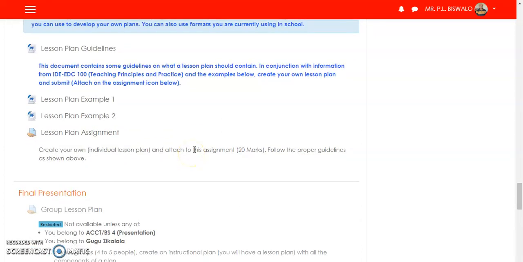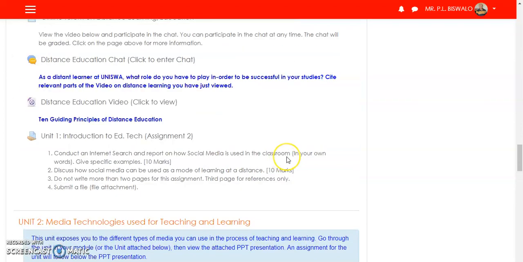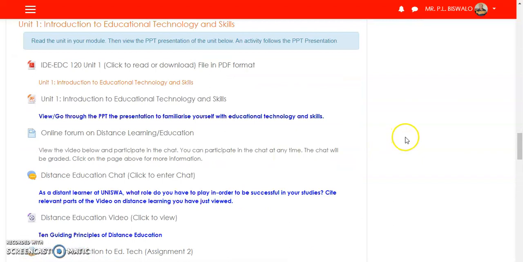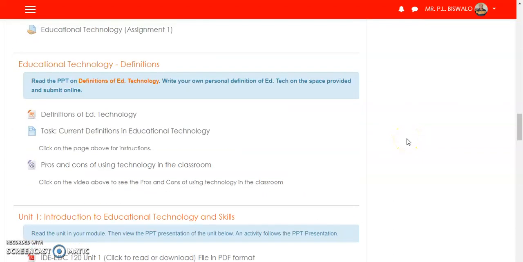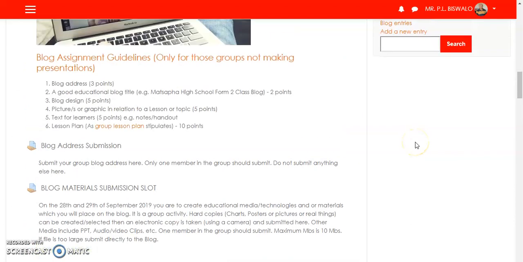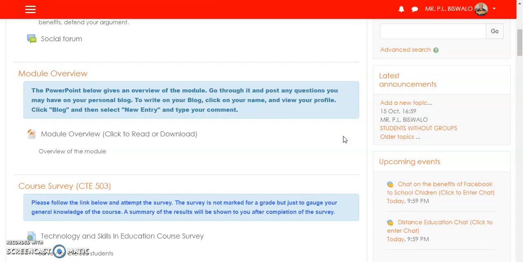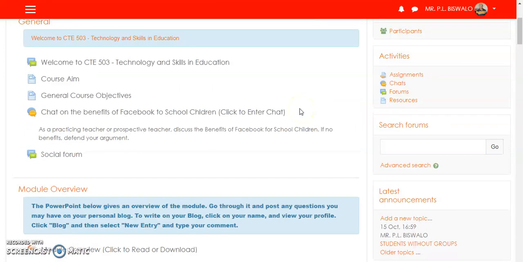Okay, so I think this gives us just a quick overview on what you can have on your course. So for starters, you don't have to put too many things so that you don't confuse students with a lot of work.